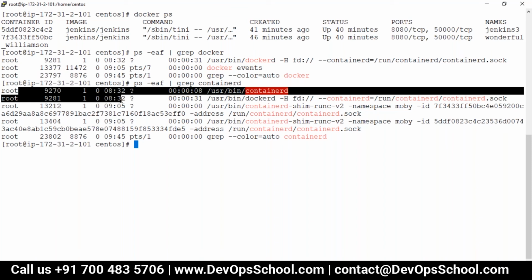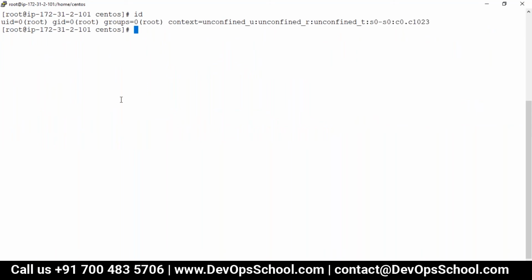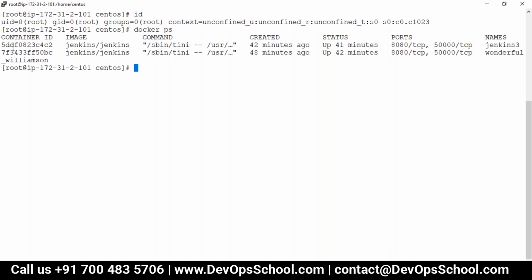Now you want to experience that, right? So right now, who are you? I am root, I am a root user. Do you want to experience that user, which is this user or this user? For that, I'm running one command, docker exec -it.